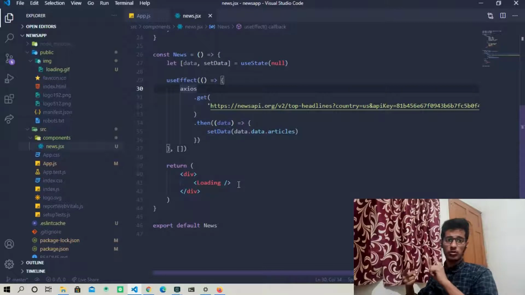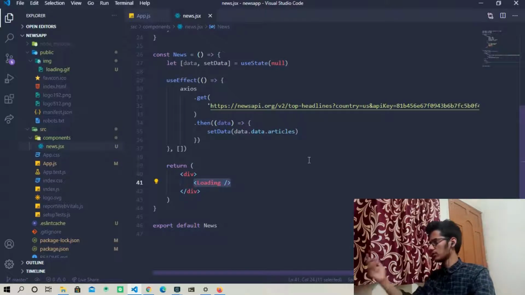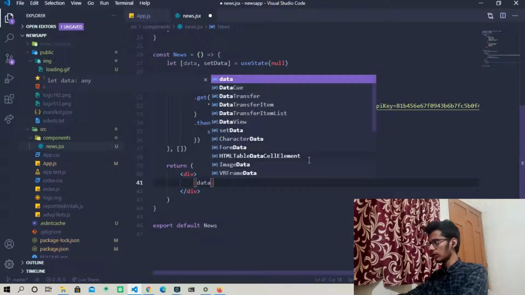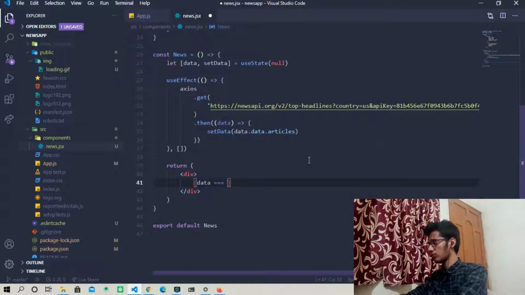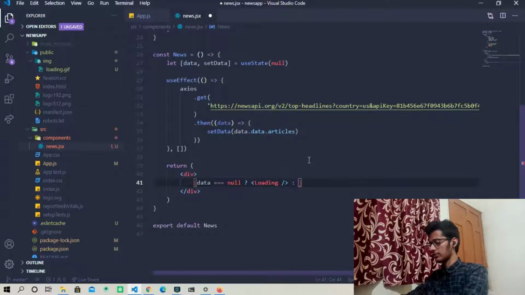Now what we want to do is show this loading animation only when the data is null. That means the data hasn't been fetched from the API. So let's cut that and simply say: if data is equal to null, then render the loading component, else render this div component which I'm giving you.